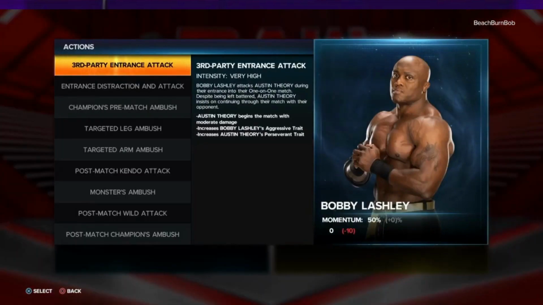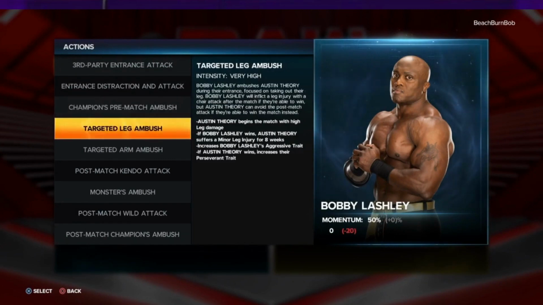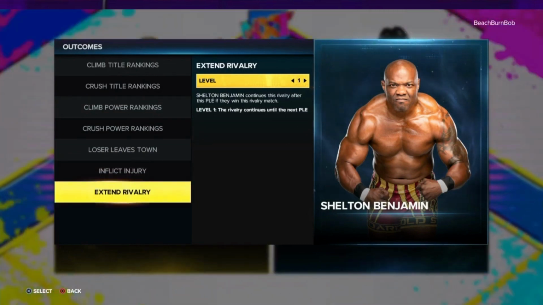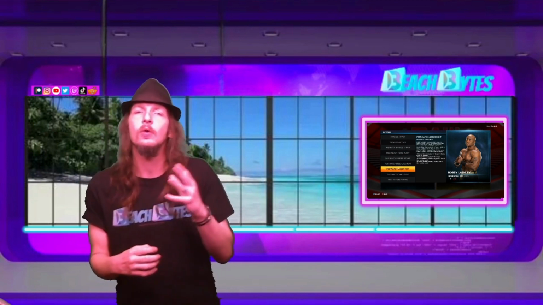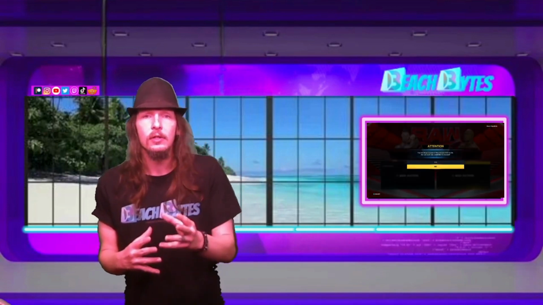Rivalries also go like this. There's a certain set of things that you can only do on main shows compared to how to end rivalries at your PLEs, which give you a totally different list and levels of things that you can do. For example, an end rivalry has different levels. You can go level 1, level 2, level 3, and based on what level you pick is based on what happens with that rivalry.